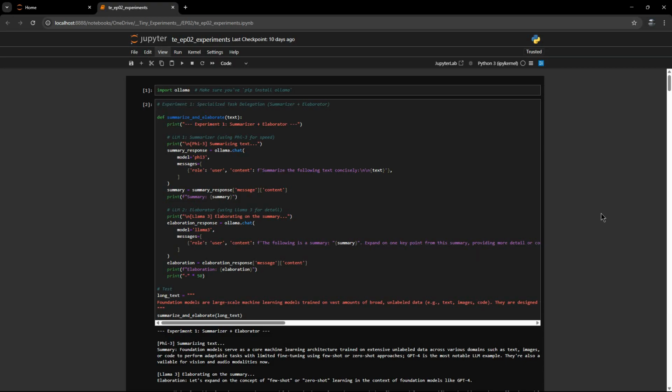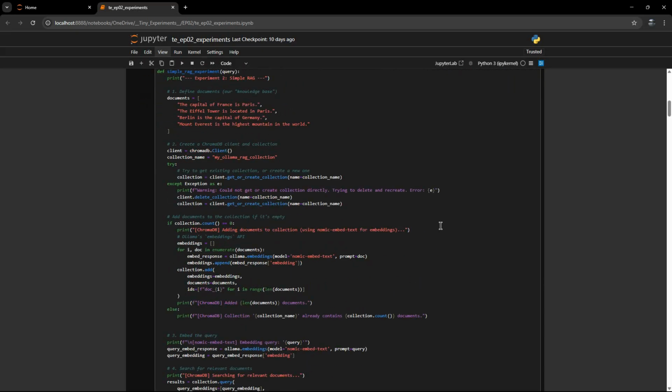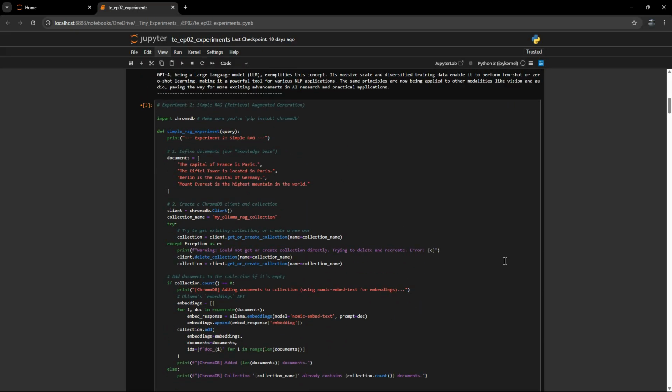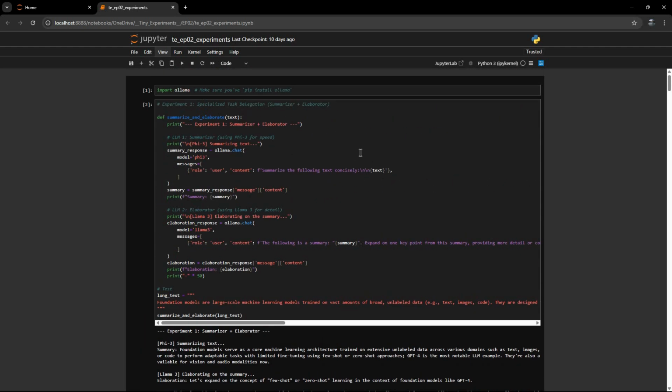As I said at the start, in order to run this, you need Python, you need Jupyter Notebooks, you need Ollama running locally, you need to install the Ollama library and any other libraries for the individual experiments that I had. So ChromaDB was one, the asynchronous library was another. And then also the models that you want to use, because there's no pre-checking of the models here like we've seen in some experiments I've done, where if the model's not available, it'll download it.